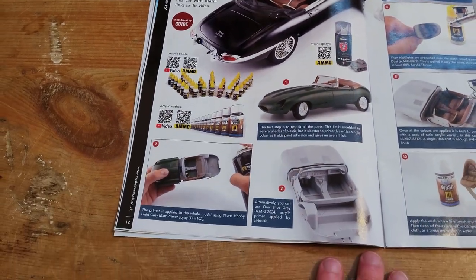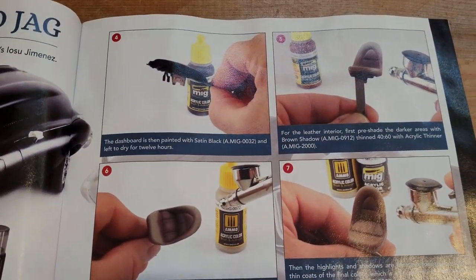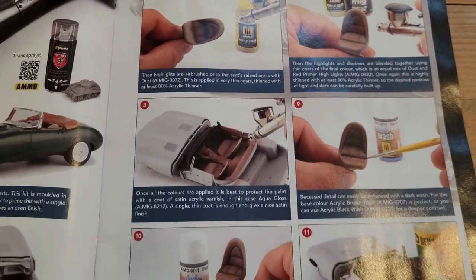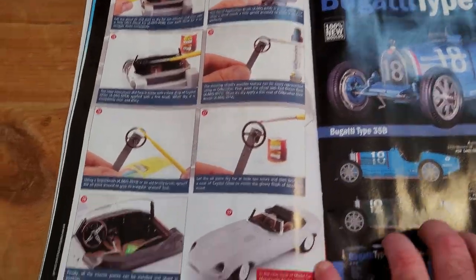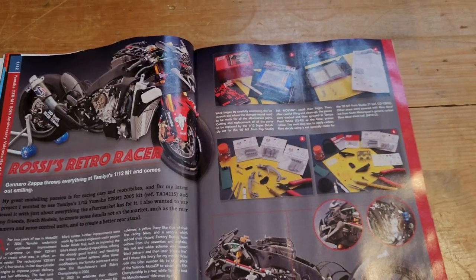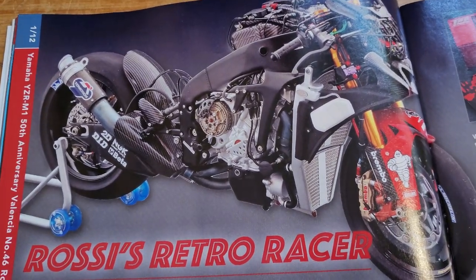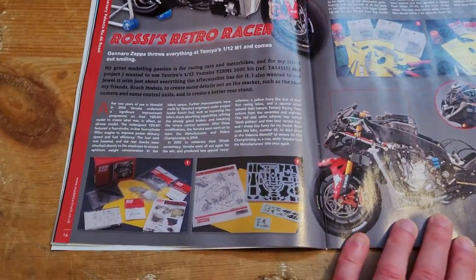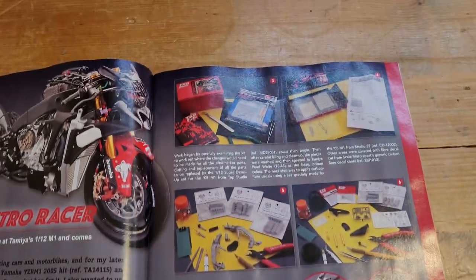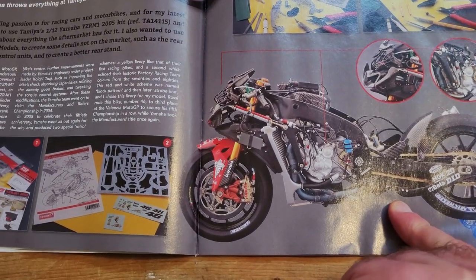This is pretty similar to the way their other magazines do their articles — step-by-step guides with little captions on each photo. I've only built one motorcycle and it was nowhere near as detailed as this; this would scare me. It kind of doesn't interest me, so whilst I appreciate the article and everything that goes into it, it's of a model I wouldn't make. I will use it for hints on detailing things that I do make, though.